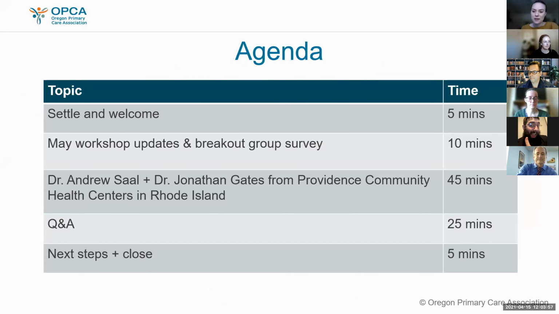So our agenda for today, we just spent a few minutes settling in. If you're just joining us, please add your name, pronouns, and organization into the chat. I'm going to spend about 10 minutes giving a few updates for our upcoming workshop in May, and then we will all complete a survey using Microsoft Forms, a really quick one to choose breakout groups for the May workshop. And then I will hand it off without further delays to our two guest presenters, Dr. Andrew Saul and Dr. Jonathan Gates from Providence Community Health Centers in Rhode Island. And then we'll have about 25 minutes, hopefully, for some discussion. Next slide.